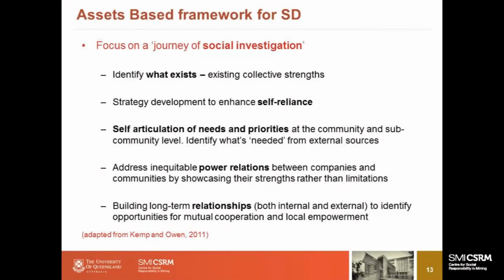The third one is the ABCD framework, which is the asset-based community development framework. Its starting point is undertaking a journey of social investigation. So it identifies what exists, including collective and individual strengths. It then identifies strategies to overcome dependence on external factors. So it identifies strategies to enhance self-reliance at a community level.